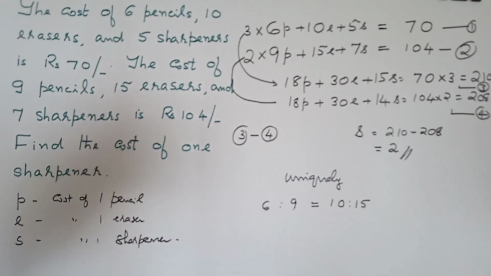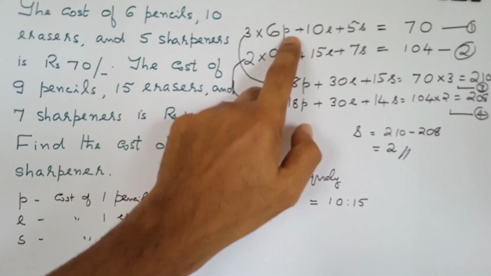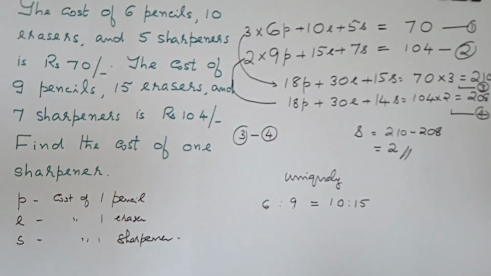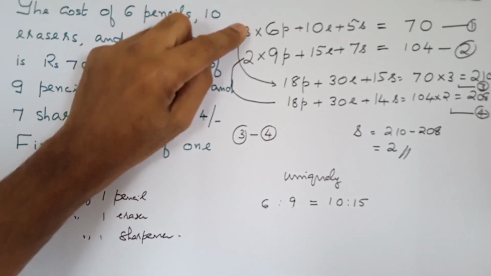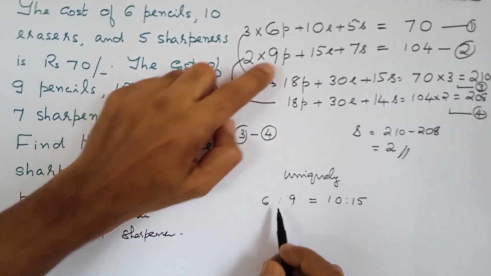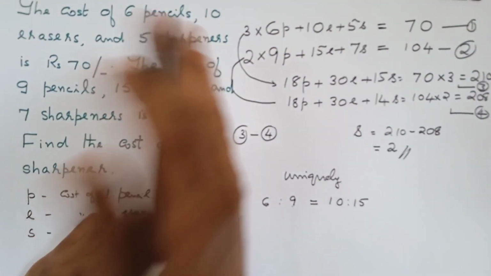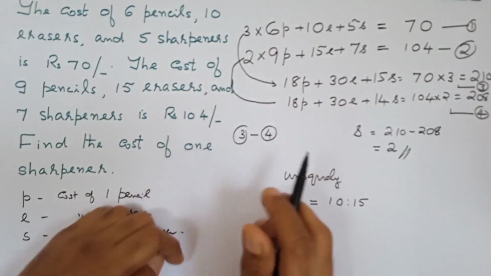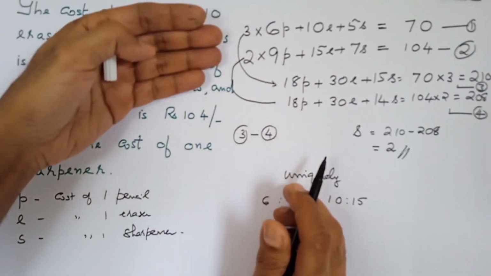In that case, it's possible to find suitable numbers with which the equations are to be multiplied, and then you can manipulate them so that both the variables we don't want, these two, will get eliminated in one shot. Now I have chosen 3 here and I have chosen 2 here. If the coefficients are proportional, you will be able to find numbers of this kind, but you might be wondering how I chose those numbers.